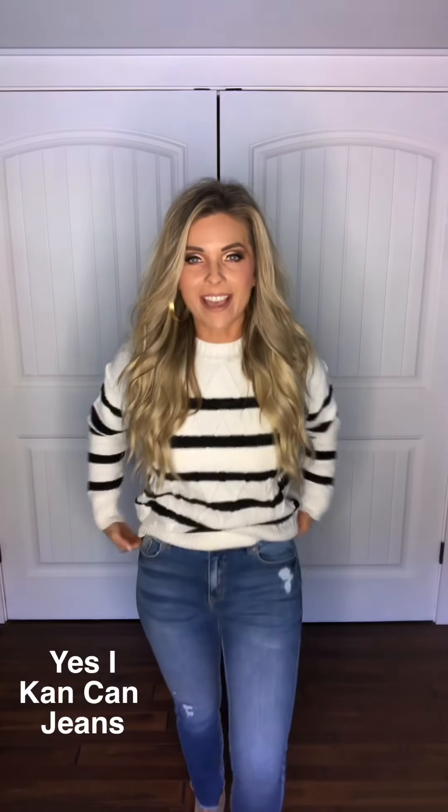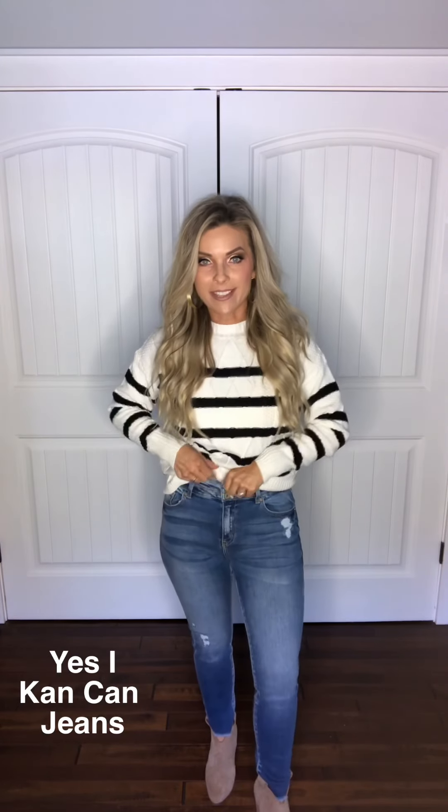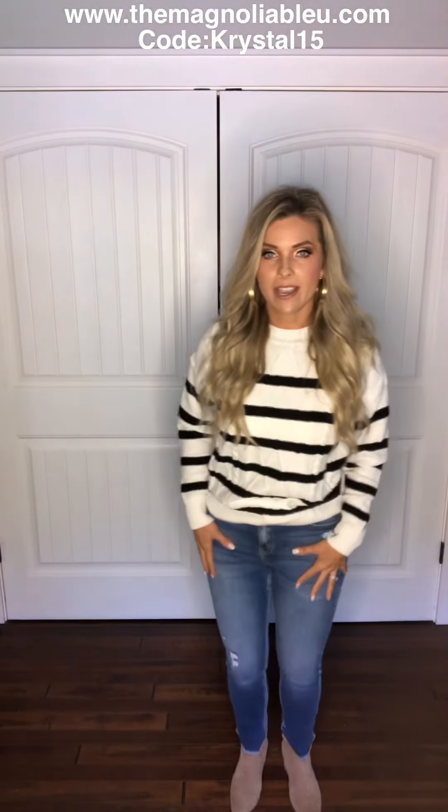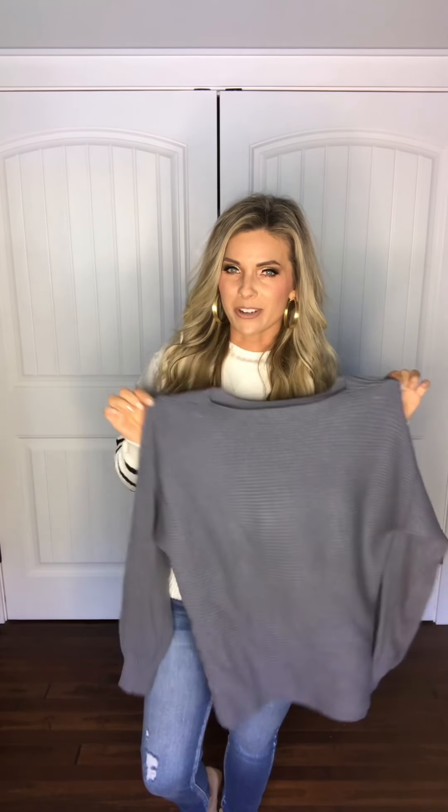What do you guys think of these? Let's try it! These are adorable. These are Can Can jeans — they have the higher waist. I love the double closure here and I love the distressing on these. They are so perfect and they definitely have some stretch to them. You can see more distressing here on the leg, and I also like the extra distressing down the side on the hem. You can see the back — pockets are a big deal to me, so I'm really big on the pockets. They also have the frayed hem on the bottom. Super cute. Love these jeans. I have worn these several times ever since I got them. They'll definitely be a staple and a favorite in your closet.